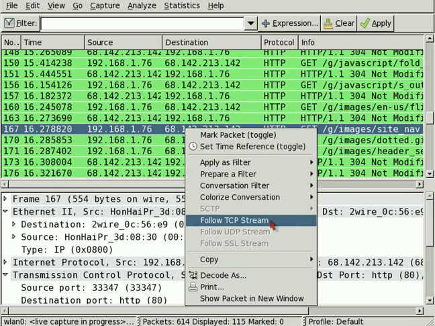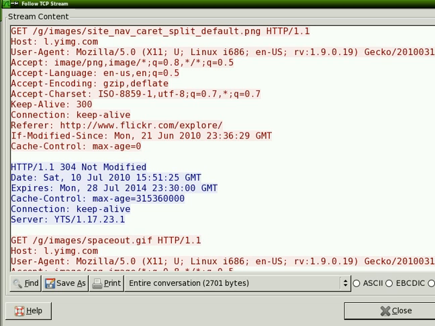Okay, here's one. I can follow the TCP stream, that is the conversation between the web browser and the server. This is pretty much just like a telnet conversation, if you're familiar with that, just characters over TCP.